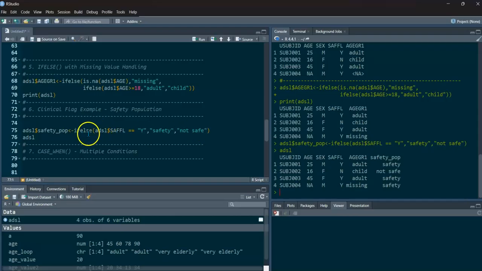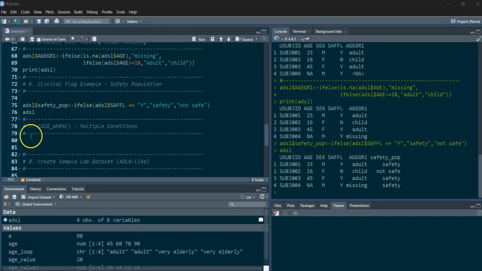So next, we come to case underscore when for multiple conditions. We saw we can apply multiple conditions by using nested if else, right? It's a bit complicated, but you can apply it.